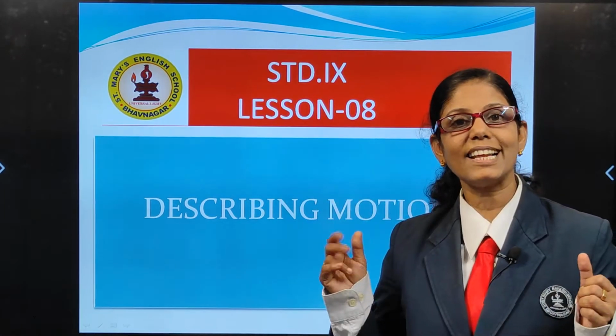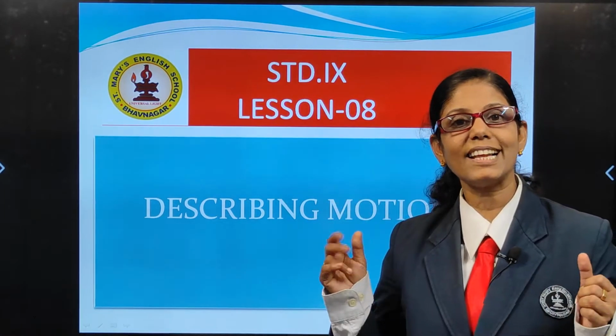First case, if you have followed the ABC path, distance travelled is equal to 3 plus 4, 7. If you have followed the path AC directly, distance travelled is equal to only 5 meter. Now, can the distance travelled by the body be 0? Is it possible? No, it is not possible. Why? If the distance travelled by the body is equal to 0, that means the object has not moved.